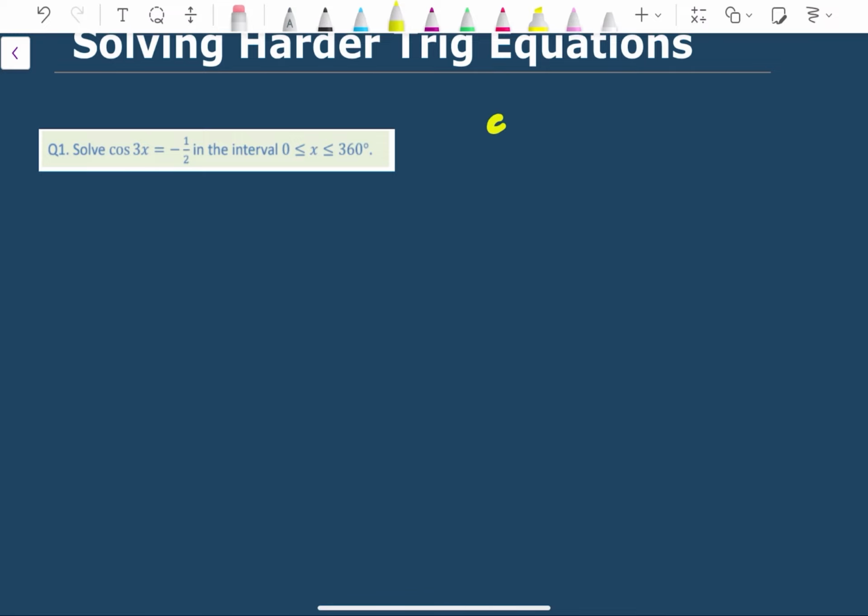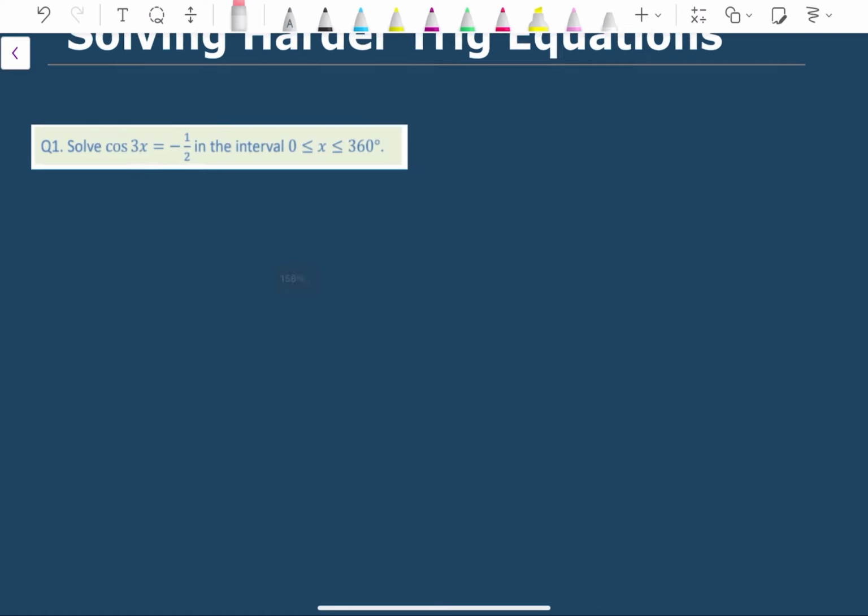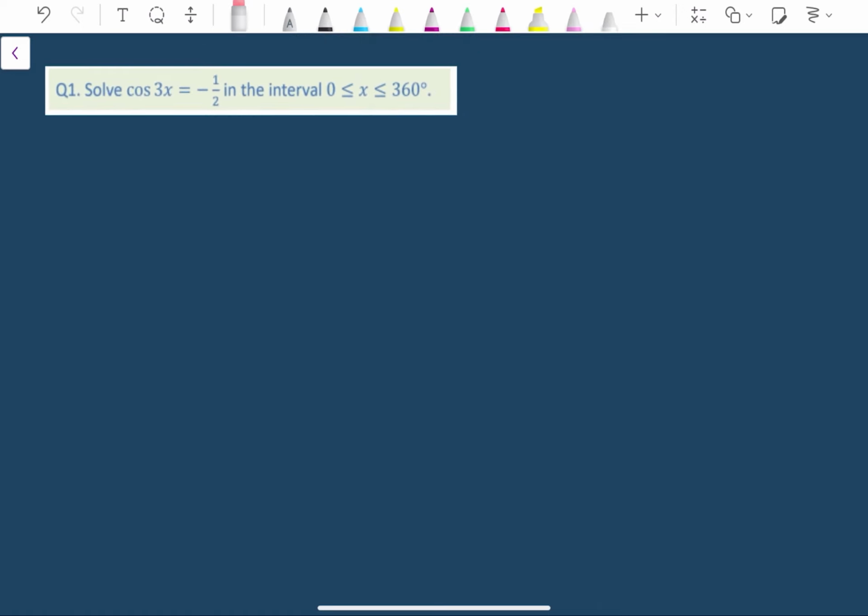So instead of something like cos of x equaling a half, I now have 3x, so cos of 3x, or I might have sine squared x equals a quarter, or I might have tan of 3x plus 1 equaling 0.5, or something of the sort. So I don't just have x anymore, I now have some function of x for which I'm trying to solve. So I'm just going to follow the steps, same as we did in the previous lesson.